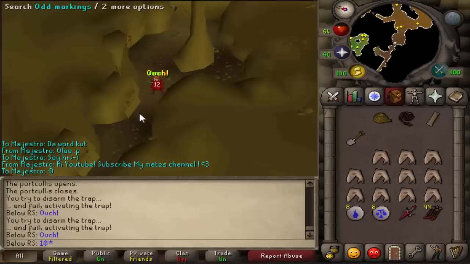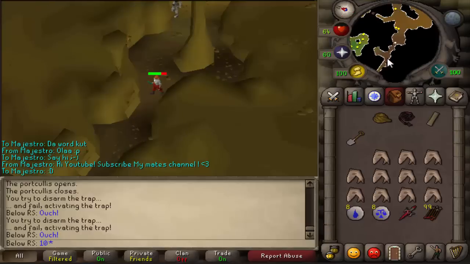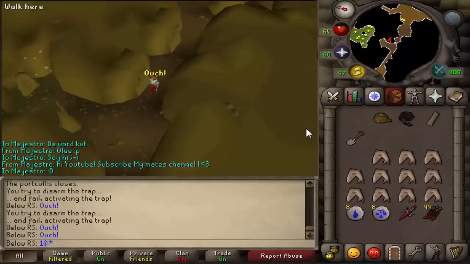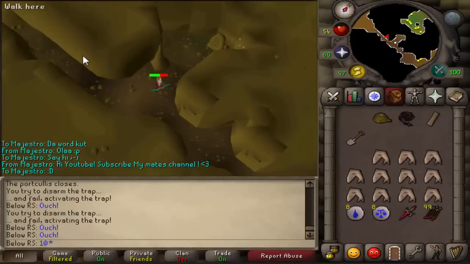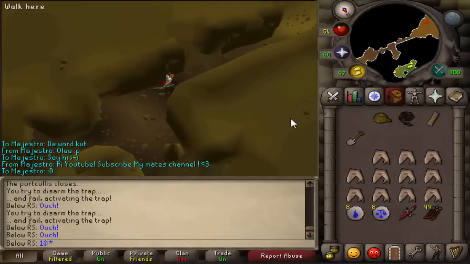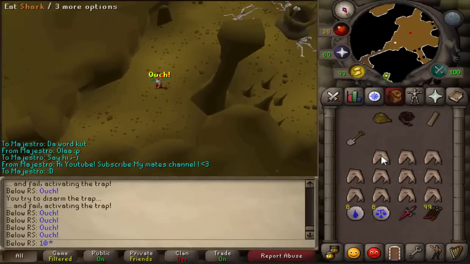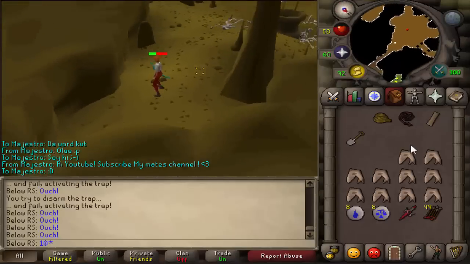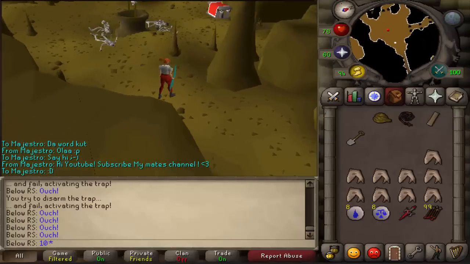Anyways, if you go past it, well, you can do that as well, but that will attack you as well. So anyways, you will see a stone tablet. But anyways, after that you go there. Okay, okay, okay. Oh, this is why you have to search them. But anyways, it took too long, so I was like, forget it. Okay, after that you will see a well.